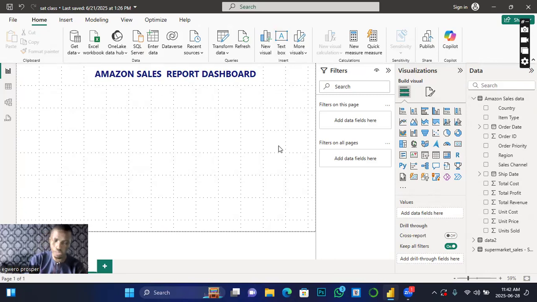So how do we define Power BI card? Power BI cards are a type of visualization in Power BI. Remember, I told us that visualization is just like using a model, a format to present your findings as a data analyst.